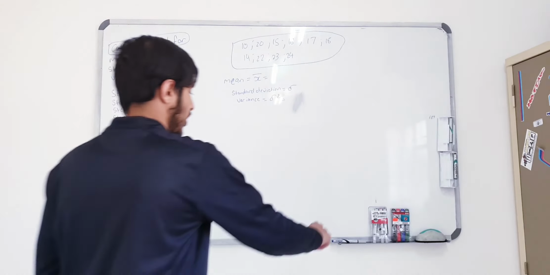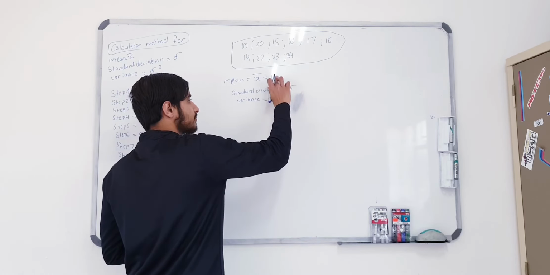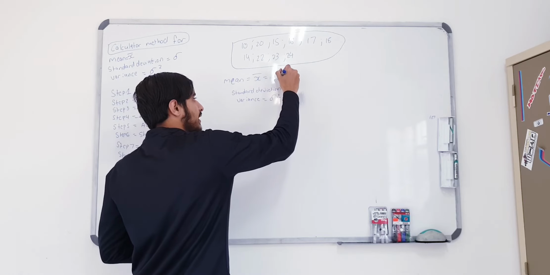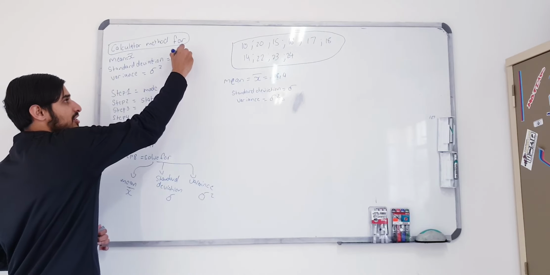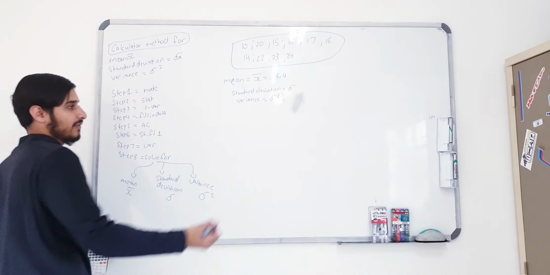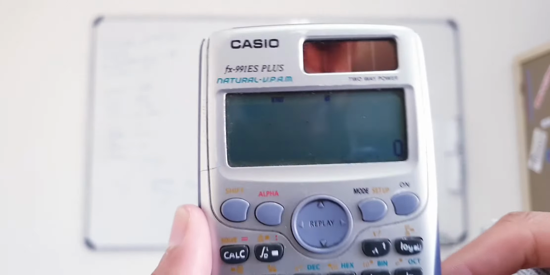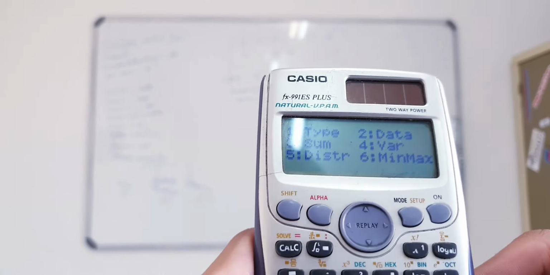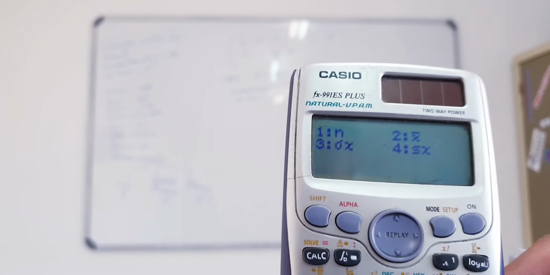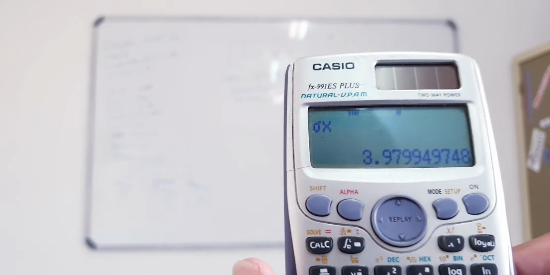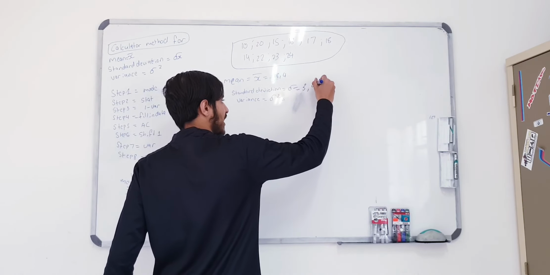So now you can come across here and you can say my mean will be 18.4. Right. So that there is my mean. My standard deviation is something like that there with an X. So you go ahead and you now solve for your standard deviation. You don't refill in the data or anything, you just say shift 1, 4, and can you see there's number 3, that kind of a bomb looking thing there. There we go, and that gives you 3.97. So that gives you a standard deviation of 3.97.